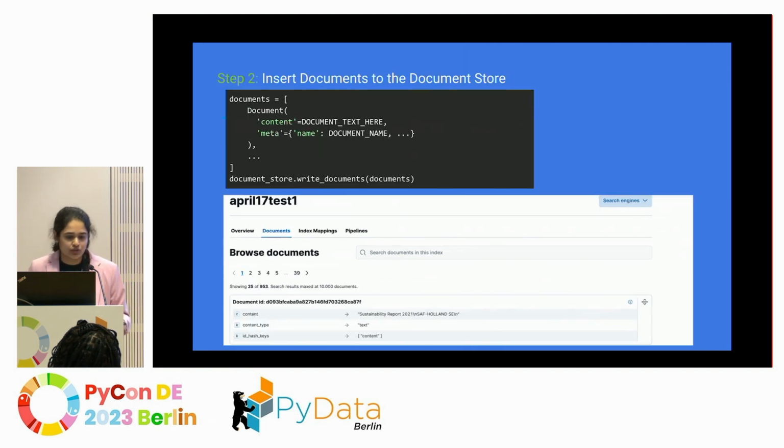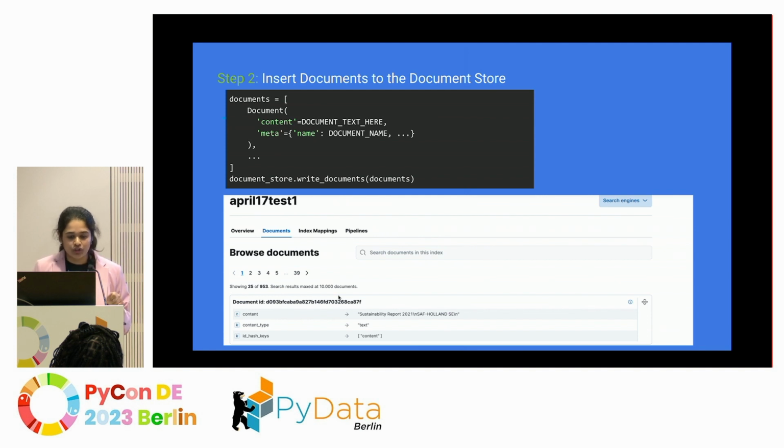The next thing that you have to do is index the document to the document store. Now we have a PDF document, so you need to first extract the text out of this PDF document. You can do this using something like PyTesseract, or if you want better accuracy and better quality of results, you can use something like Google Doc AI and perform an OCR on your PDF and extract all the text out.